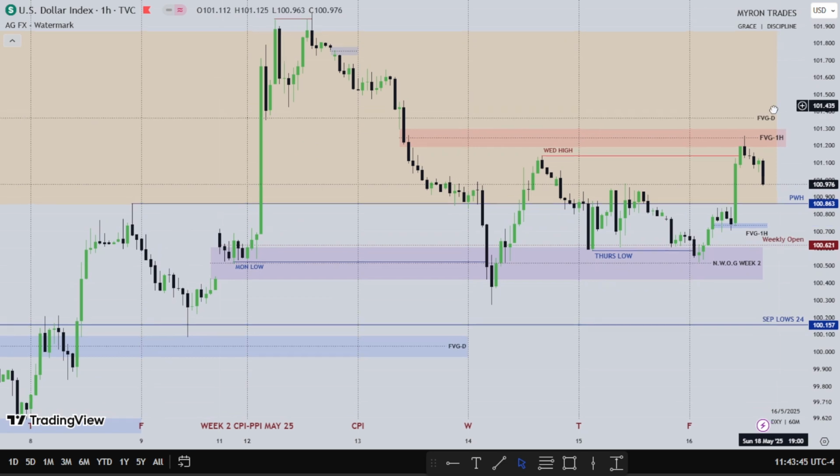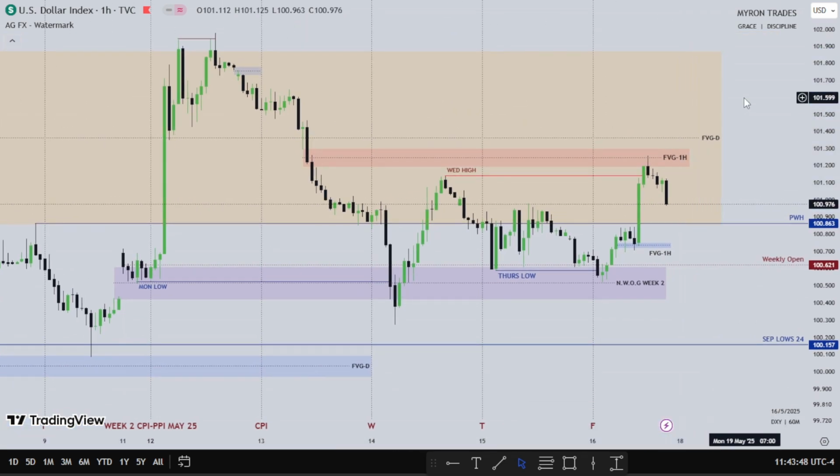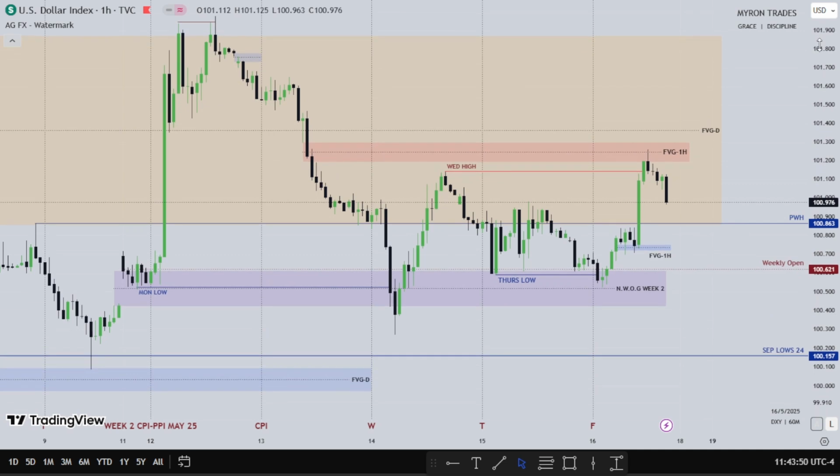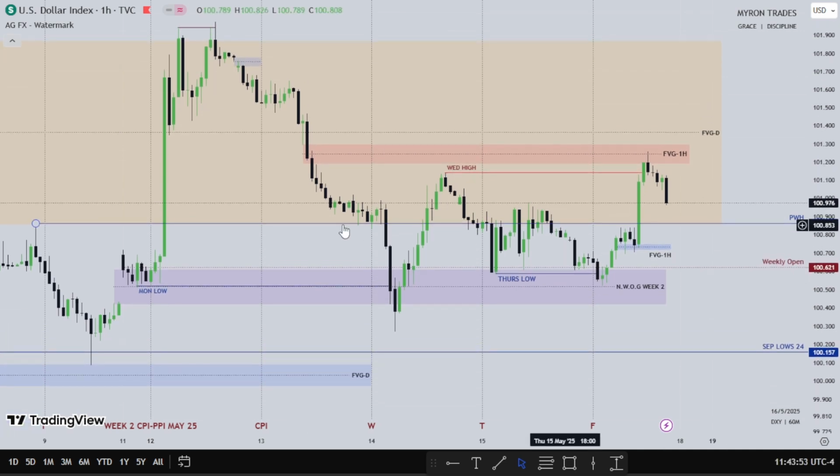So this is the dollar on the hourly time frame. Each of these days represents each of these candles. You can see how this is Monday, this is Tuesday, this is Wednesday, Thursday. You can see how Thursday did nothing. And this is Friday. Monday ran up, filling the daily fair value gap. Tuesday retraces lower, takes out Monday's low. As you can see, there's a gap right here, this candle's high and this candle's low.